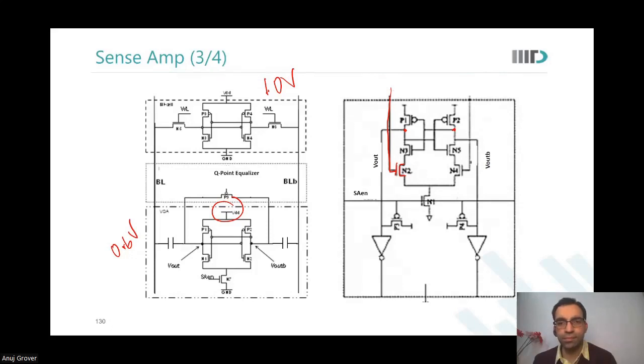Sir, why are the output lines precharged in the second case? In the second case? Yes, we have P4 and P3 MOSFETs. Because you want this latch to be operational, no? It's just like you're saying that this latch will start from VDD at all times. The latch will need to be precharged.